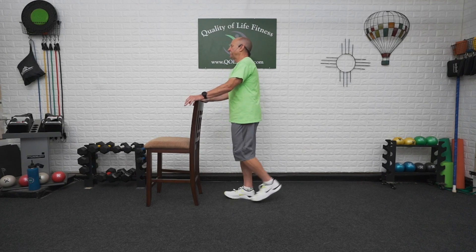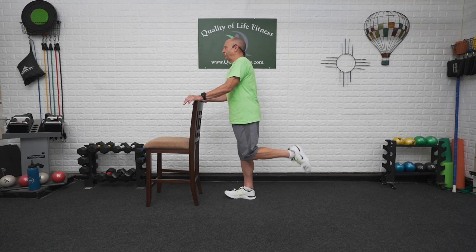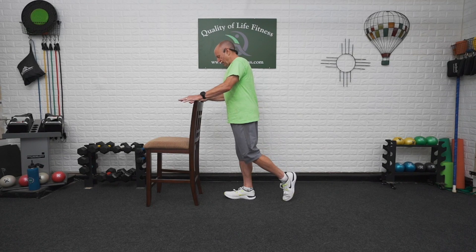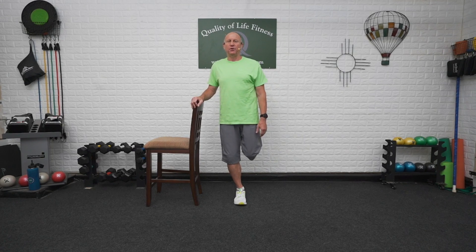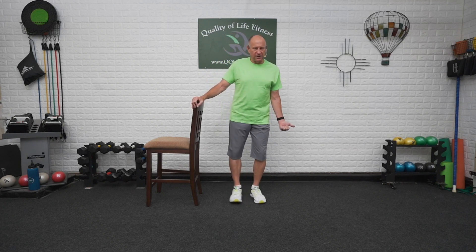Last one — bring it up, hold it, and back down. Butt kickers — shoulder blades are back, chest out. Maintaining neutral posture, little bend in that stationary leg. Knee pointed towards the floor, heel up to the butt and back down. It doesn't have to touch — it won't touch. Tap lightly with the toe — remember you're in control of those muscles. Don't lean forward or off to the side; stay over that stationary leg. All of these are really about strengthening the core and hips to hold you over that stationary leg where you always want to be when walking.